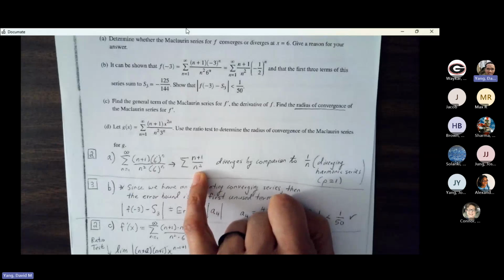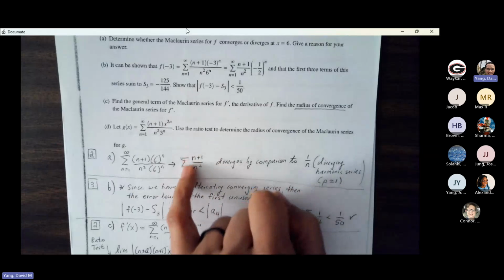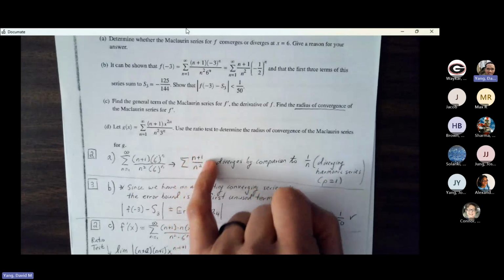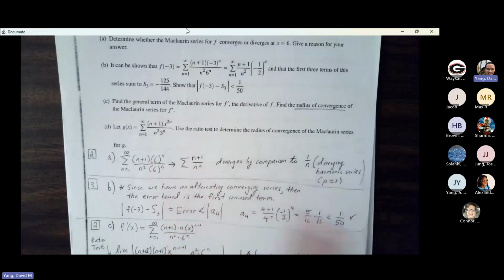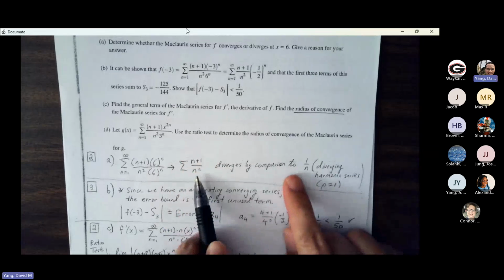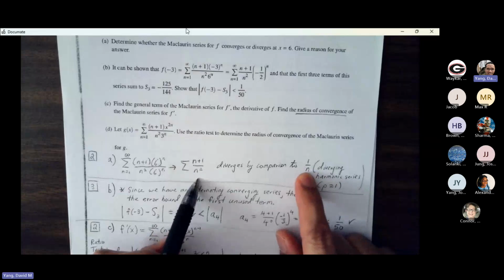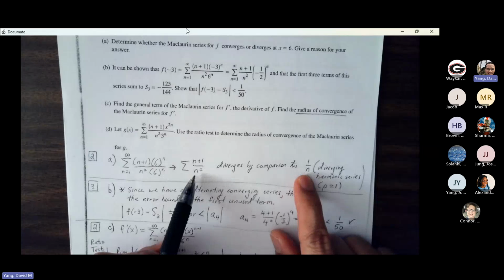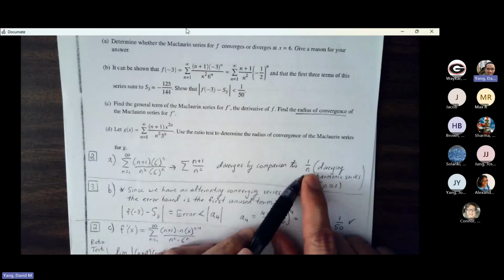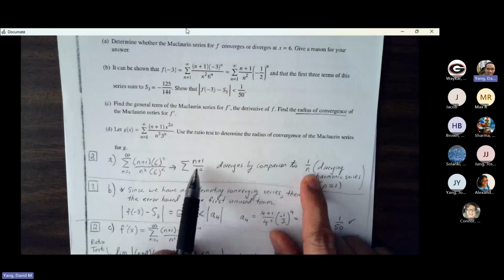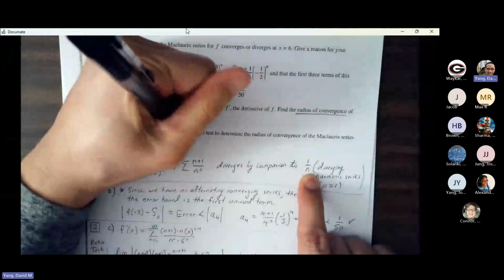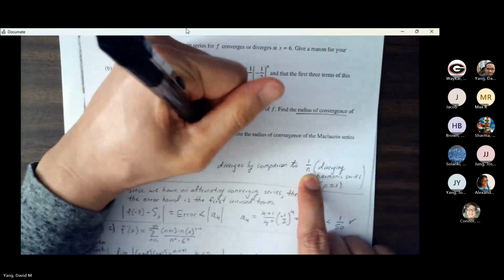If we look at this, we should be able to recognize that we can do the limit comparison test, or you can go through the direct comparison test. But for the limit comparison test, the comparison is with 1 over n. If we strip away the n over n squared, it's really 1 over n. And if we compare these together, the limit comparison test will show that it's valid. And so because 1 over n is a diverging series, we know n plus 1 over n squared is also diverging. So let me just show LCT here.